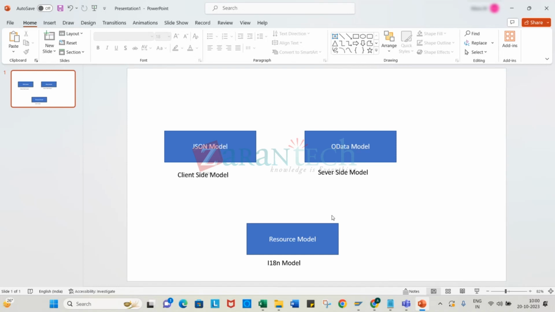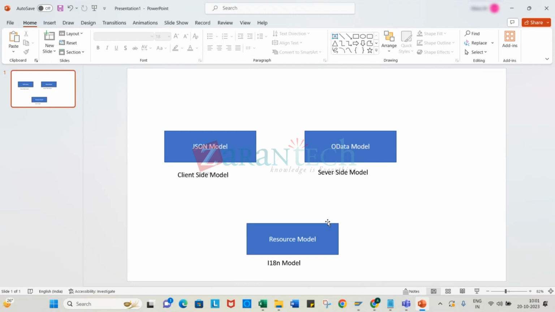Whenever, in the case of OData model, the same is happening. This OData model is also a kind of two-way data model, where whatever data you get from the server, if you are manipulating anything, you have various methods, right? Put, update, delete, something like that. These operations mean you are changing data and getting it from the server.